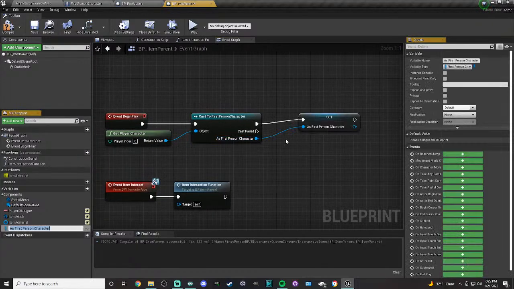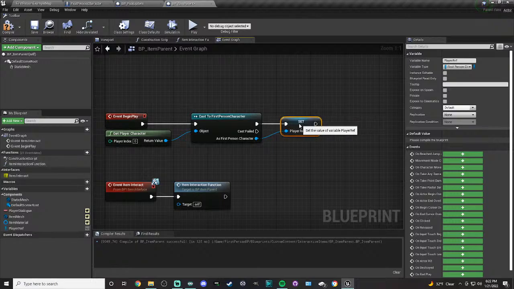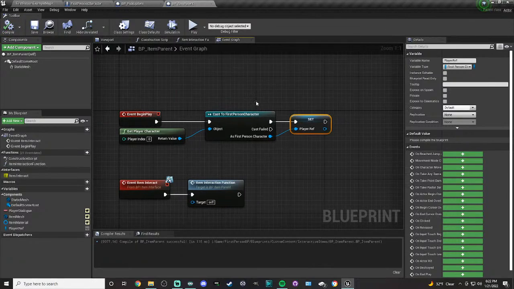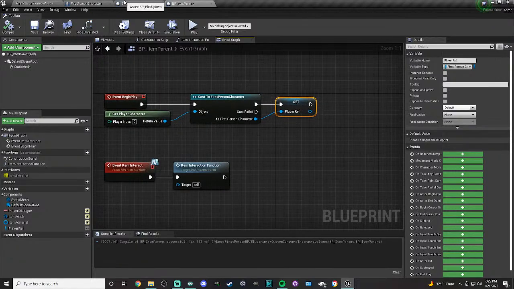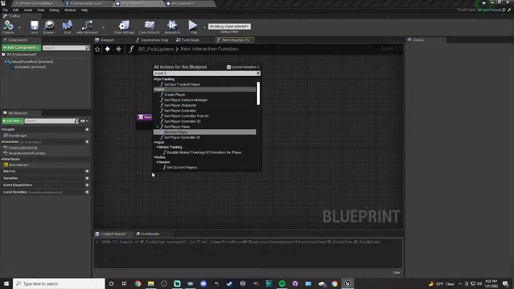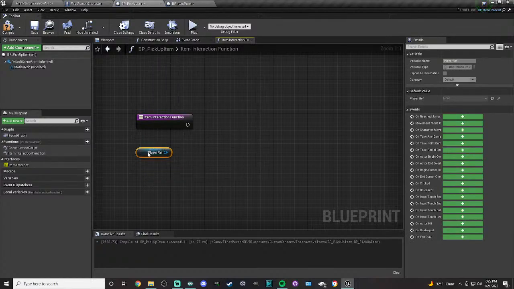And what we need to do is promote variable from here. That way we have a specific reference to the character. And usually you can call it whatever you want, but I like to call it player ref. It's just a way of shortening it so you know what it is. And if you're consistent across all your different blueprints, then you'll know what player ref means, or whatever you name it. So now we have the player reference, and all the children have the player reference. So I click in here, player ref. I got the player ref.